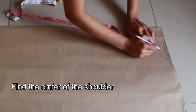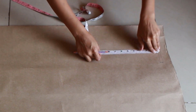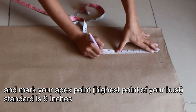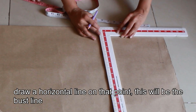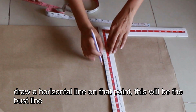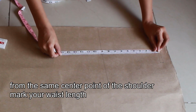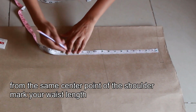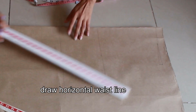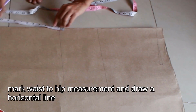Find the center of the shoulder slope and go down to your apex point, which is the highest point of your bust. Standard is 9 inches. Mark that point and draw a horizontal line. This will be the bust line. From the center of your shoulder slope, go down to your waist length. Draw a horizontal line. This will be your waistline. And now mark waist to hip measurement and draw a horizontal line there as well. And this will be your hip line.